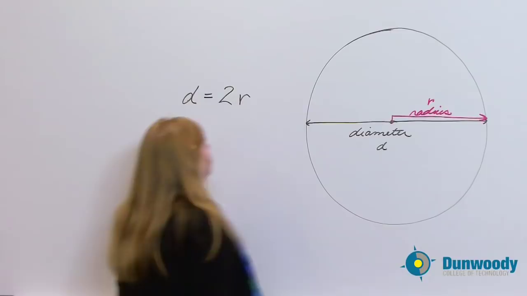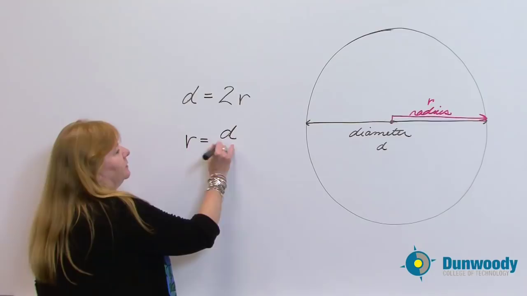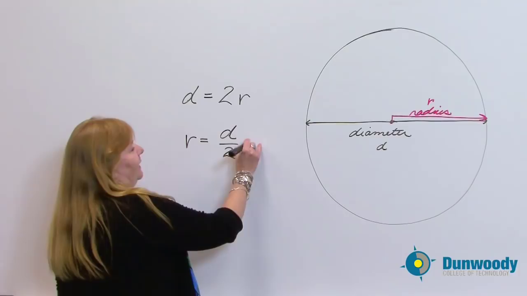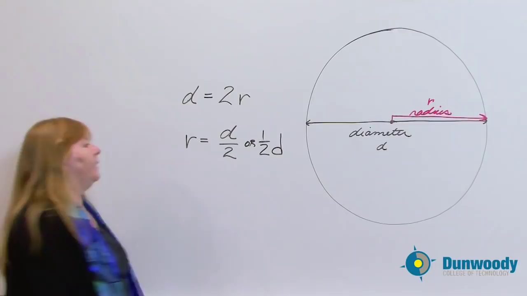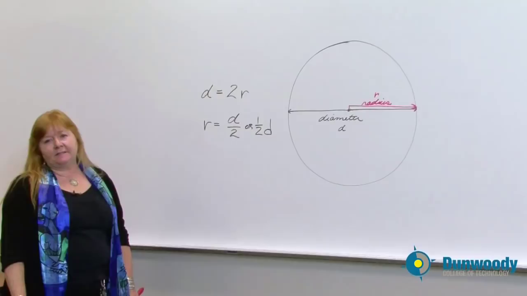Also if I'm looking out the window of radius, I also can see that the radius is just simply equal to the diameter cut in half. So half of the diameter. And another way to write that would be to say I have one half of the diameter. So either way will represent radius.